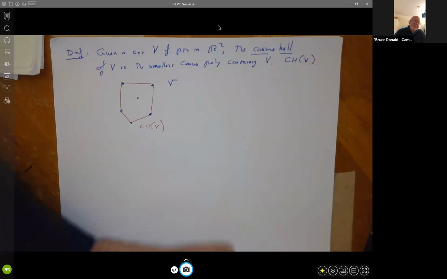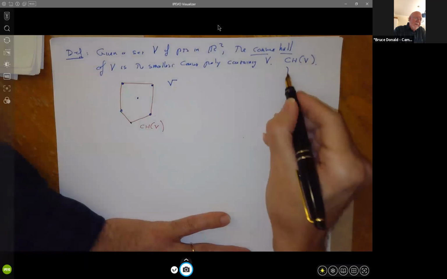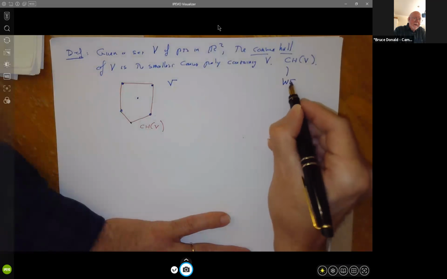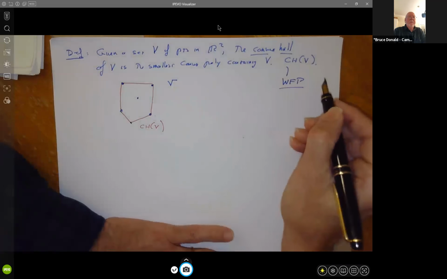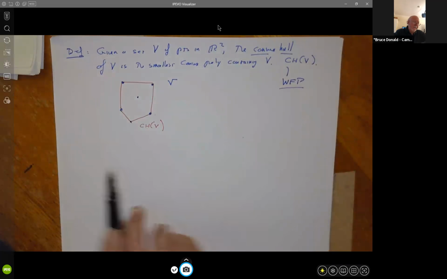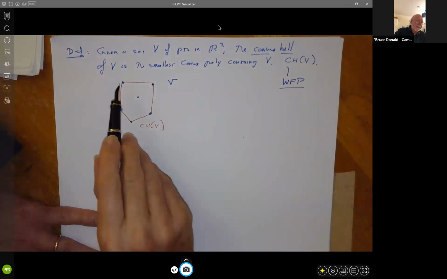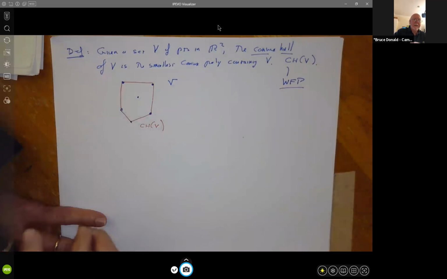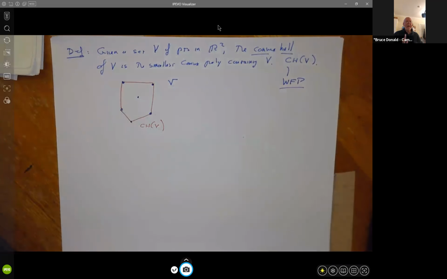And of course, let me just remind you, I won't say this every time, this must be a well-formed polygon. So the output of an algorithm to do this has to have the vertices in cyclic order. So I'm not interested in an unordered list of these 5 vertices. I'm interested in a list that's in the correct order. So it's actually a polygon. Think of it as I have a dumb graphics routine that's going to draw this or shade it or do something with it. It has to be in order.